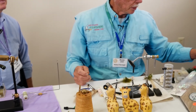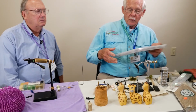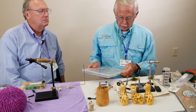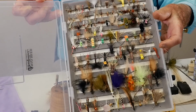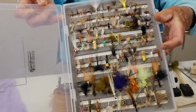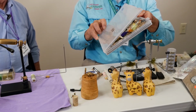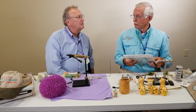And then I did bring an example of some of the flies we tie in our club. Now, Steve, you want to show them how we learned all this information?